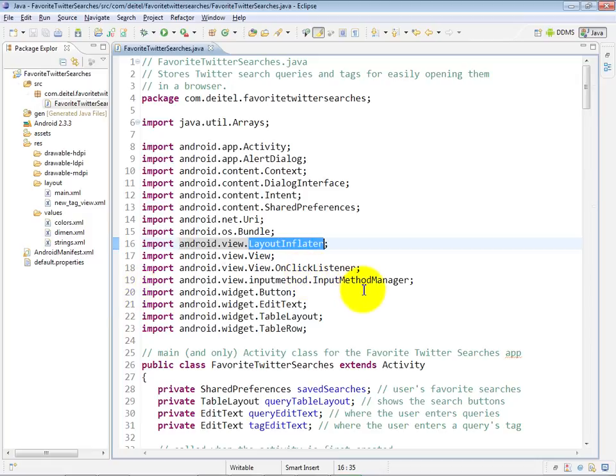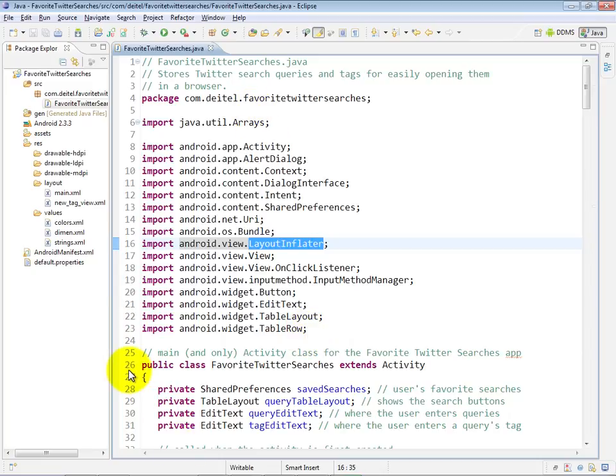Down here at line 19, we've imported the InputMethodManager class, and as you'll see, we're going to use that to help dismiss the soft keyboard when the user touches the save button. So in the app, if the user is in the process of entering a tag, we showed you the keyboard with the done button on it. If they don't hit the done button, then the keyboard remains on the screen. So when the user hits the save button to save a tagged query, we're going to make sure that that keyboard still gets dismissed so the user can see as many of the tagged searches as possible on the GUI layout. And the other different classes that you see here are things that we've used in the prior examples.